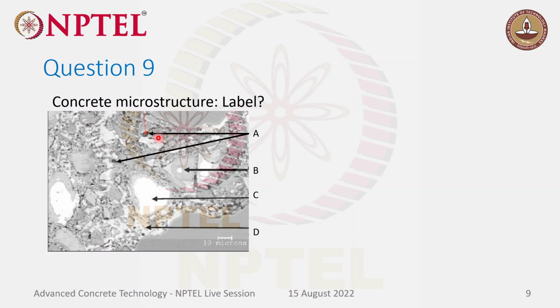Here there are some dark spots. That is A. You have to label A, what is meant by A. Please type your answer in the chat box: what is meant by A, B, C, and D. For B, you can find a white circular dot followed by a gray area around it. C is a bright white area, and D leads to a white mass intermixed with the ground mass, but it points out the white color mass.